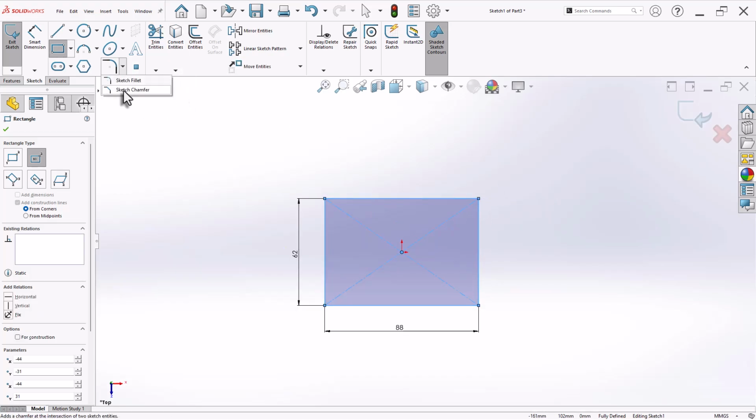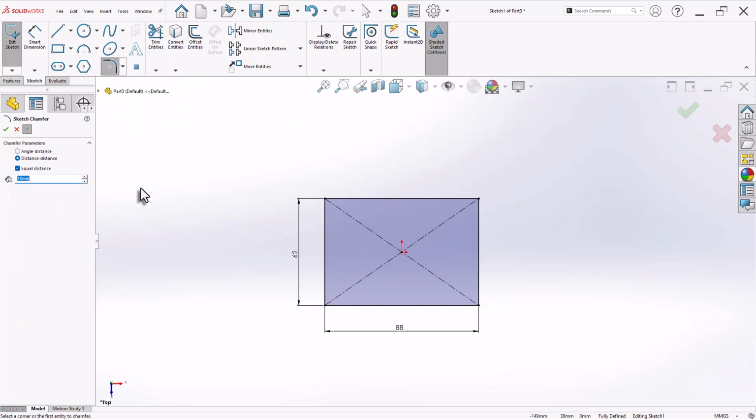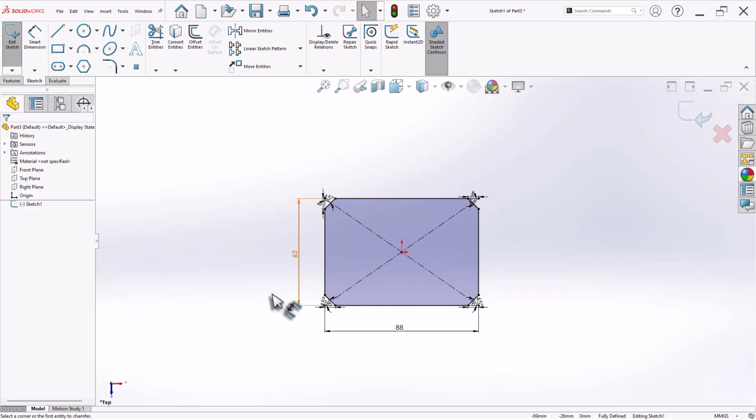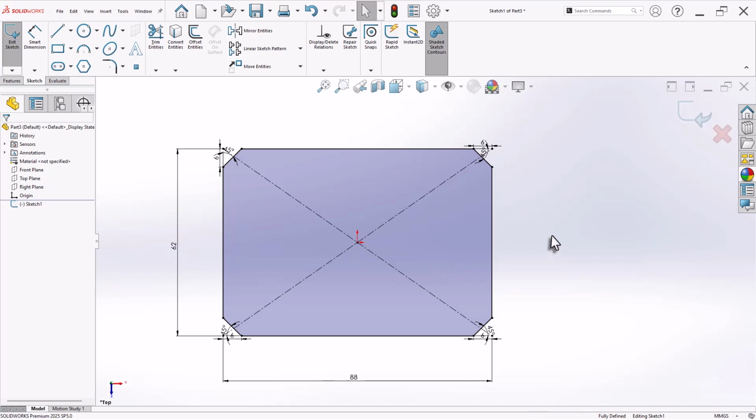Also let's add the sketch chamfer. Distance is 6 by 6, but here it is given as 6 by 45. So let's select. Now let's add the slot, straight slot.